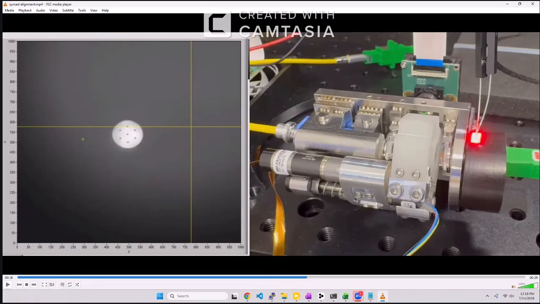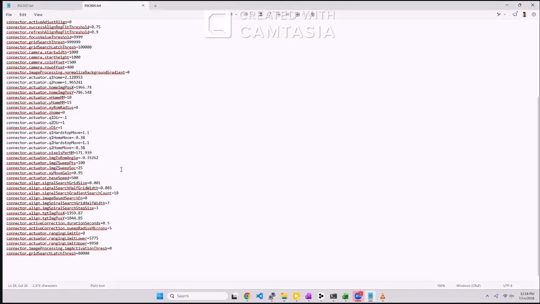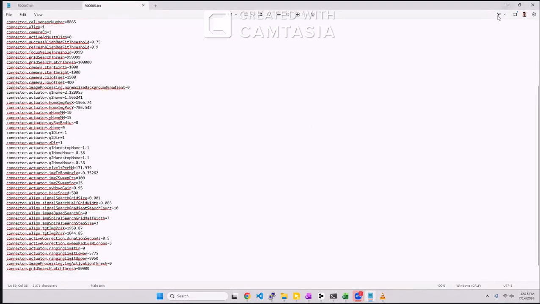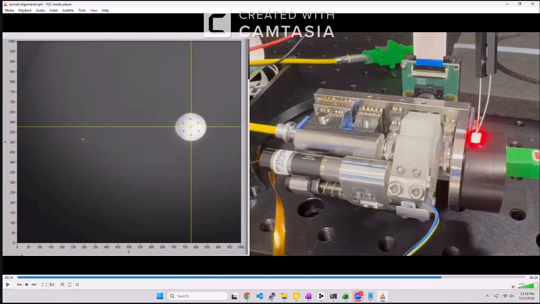So as you can see here, the strategy that we currently use for the brute force search is a spiral. As a part of the config files for this, there are actually some parameters for configuring that. That spiral can go on for a very long time, but that's just something to tune, and it's a matter of retries and how long you want this to go until you call it a failure.